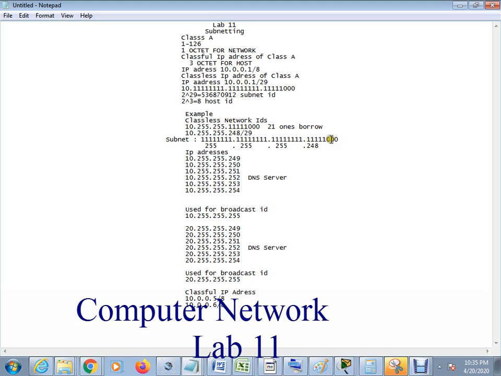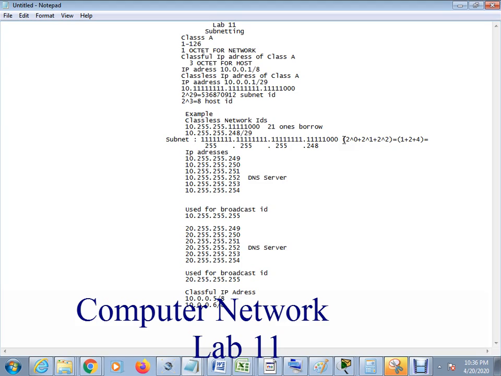Because we have to subtract: 2 power 0 plus 2 power 1 plus 2 power 2, so it is equal to 1 plus 2 plus 4, which is equal to 7.